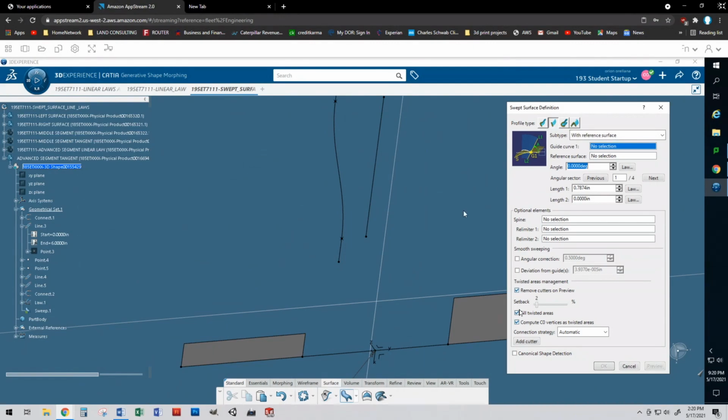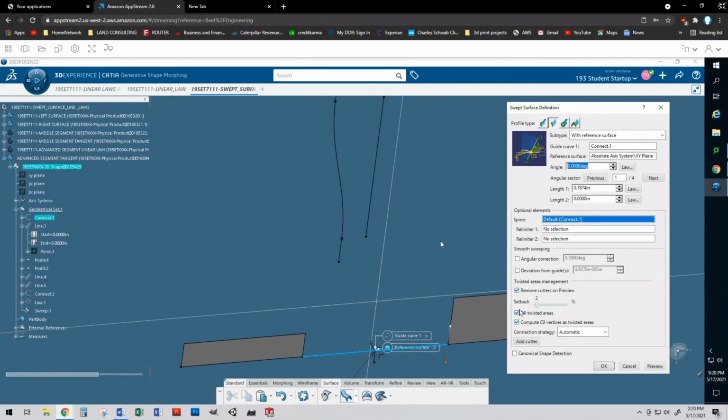And what's my guide curve? Your guide curve is the connect curve that we did in the between two. That's exactly right. And then what is my reference surface? The reference surface is the X and Y point. Good, I remember that from earlier.